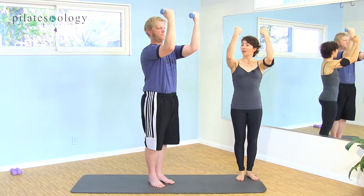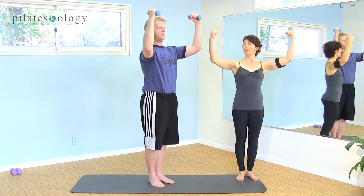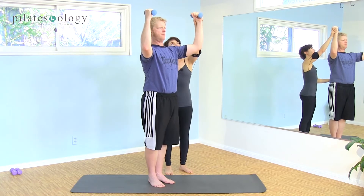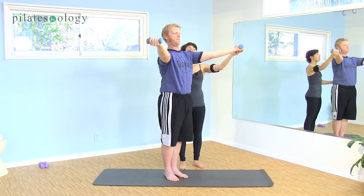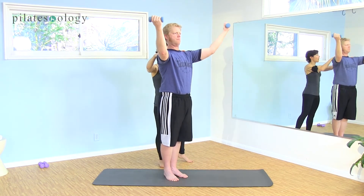You're going to hold that position and you're going to open your elbows out to the side, but not past where you can see your elbows. So it's a little forward of your shoulder. Your palms are going to kind of face you a little bit. You're going to go out and then lift the stomach, lift back to 90 degrees, and then out and then lift back up.